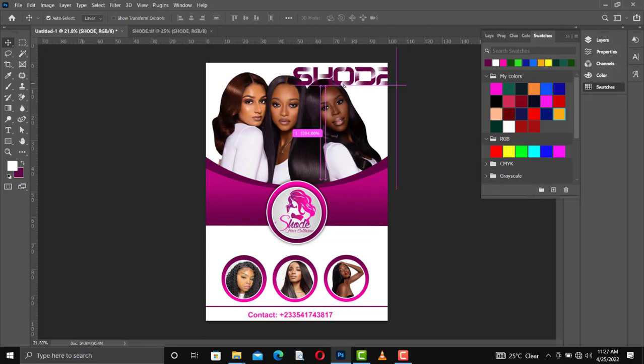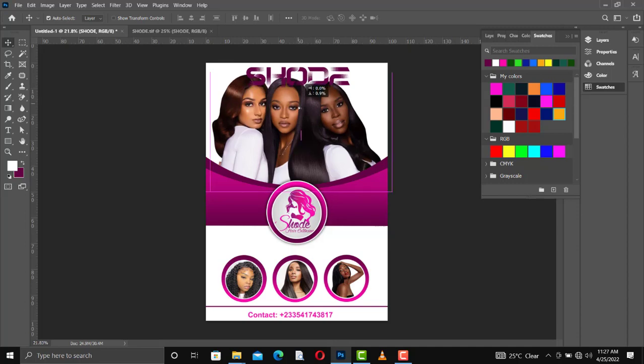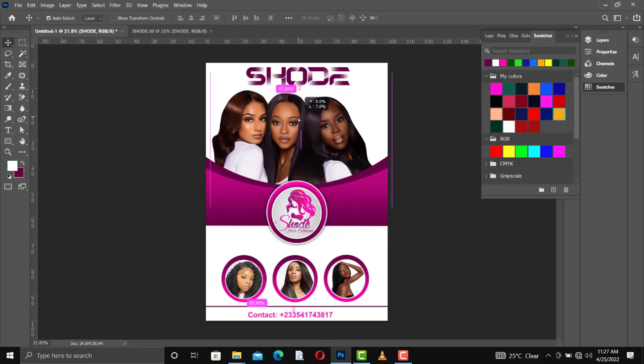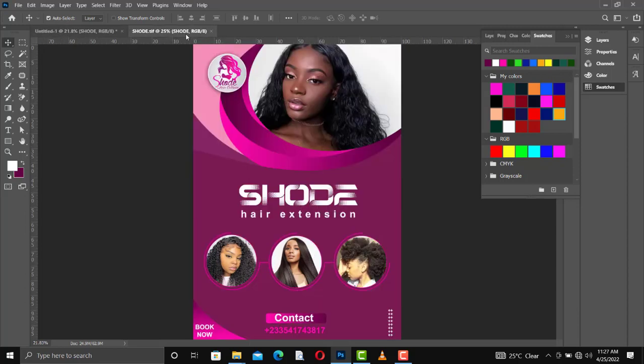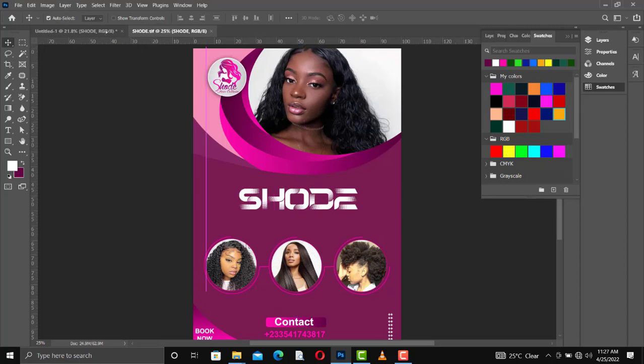Shoddy. As you can see, it is on this one, so I can bring the image down like this. Then I can bring the hair extension as well.